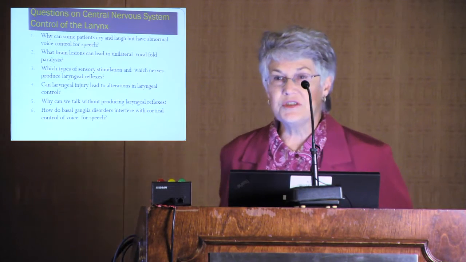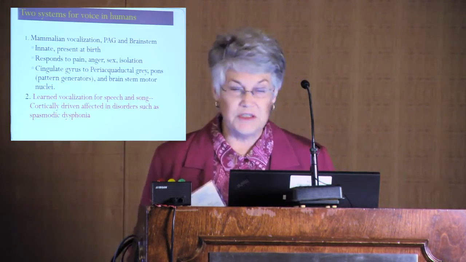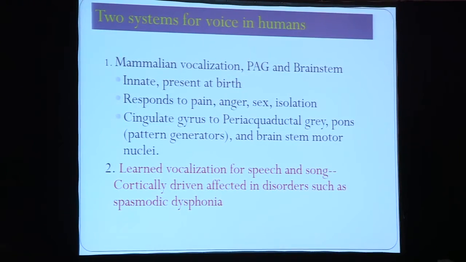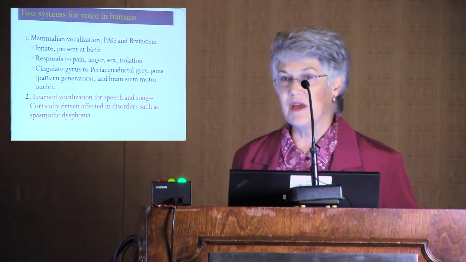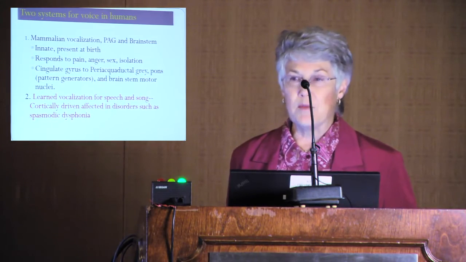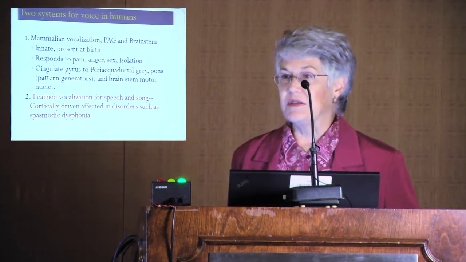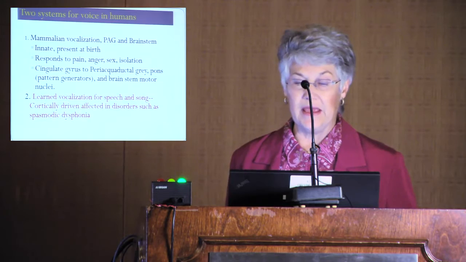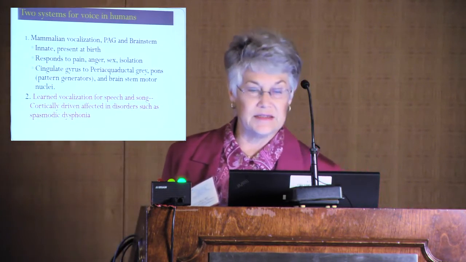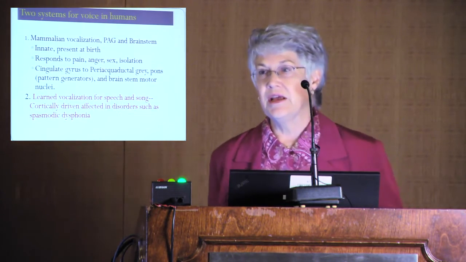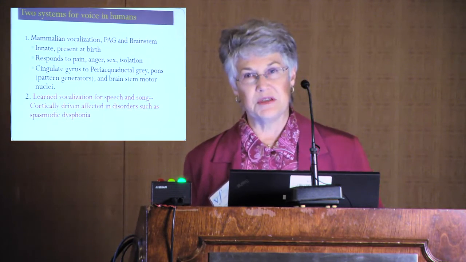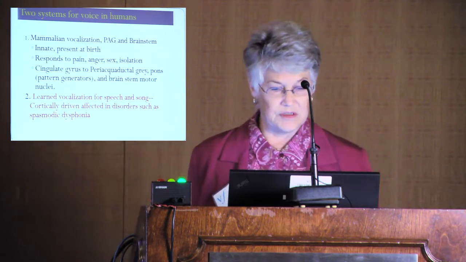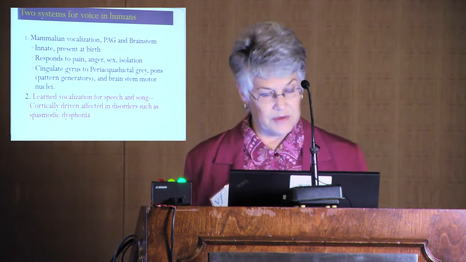So there are 2 systems for voice in humans. One system is the mammalian vocalization system. This is present at birth and also in other mammals. This is responsible for the cry at birth and responds to pain, hunger, sex, and isolation. So this is not a system that responds to auditory input, but rather responds to whatever is wrong with the person or other things in their environment.